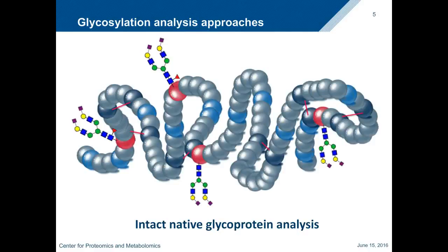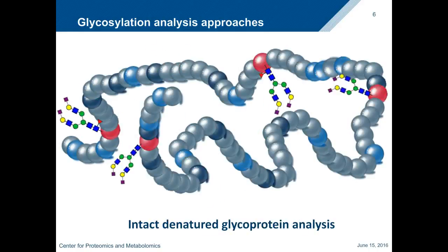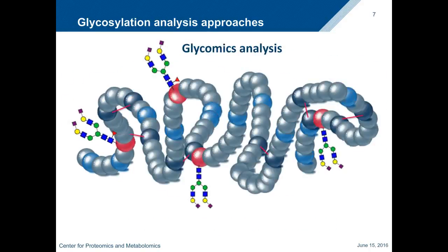Well, one of the things that we could do is intact native glycoprotein analysis. What you can see here is our native form, and we have multiple N-linked glycosylation sites. The benefit of this analysis is that you can have really multiple isoforms and analyze them. But if you want to know which glycan is attached to which site, you will not be able to detect that. And the same counts if you look at the intact denatured glycoprotein. The same effect: we still don't know which glycosylation site is occupied, because it's really hard to see in your analysis what's going on.